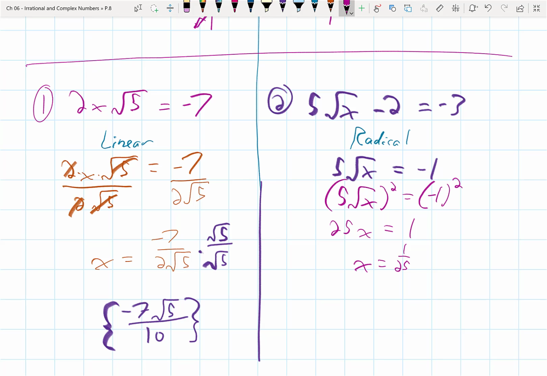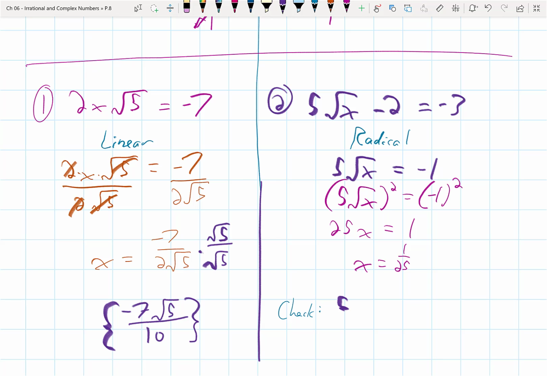But 1/25, at the point we squared both sides, we ran into an issue where we may have extraneous solutions. I squared both sides. Squaring takes negatives and destroys them and makes them positives. That means that what was once equal may not be equal anymore. We have to check. And in the case of this, you must check with radical equations that you square both sides whether your solution is actually a viable one.